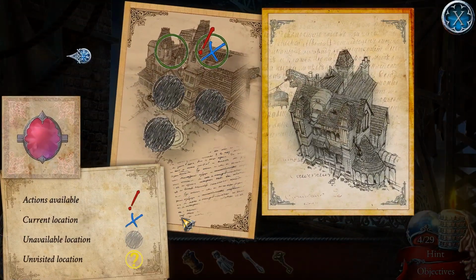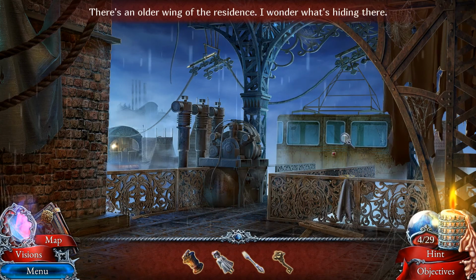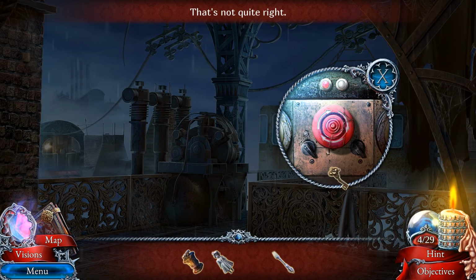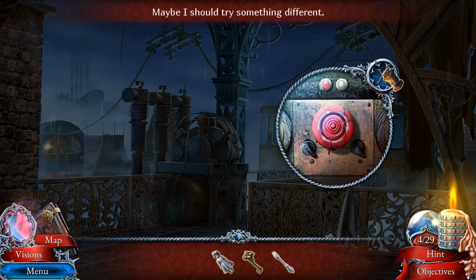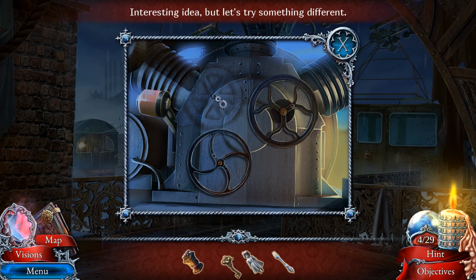Let's check our map. Where else can we go? Where we are, there's an action available. Okay. There's an older wing of the residence. I don't know what a windlass is, so I'm just gonna go ahead and try everything possible. No? Okay, great. I just had to check, because could that be a wheel?